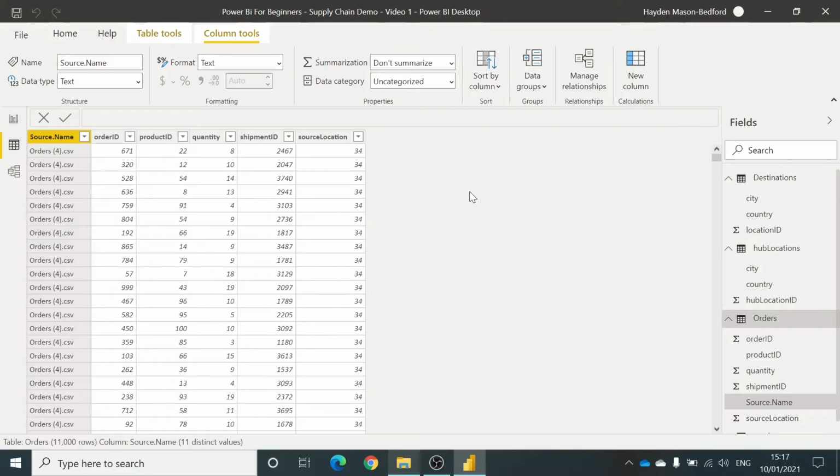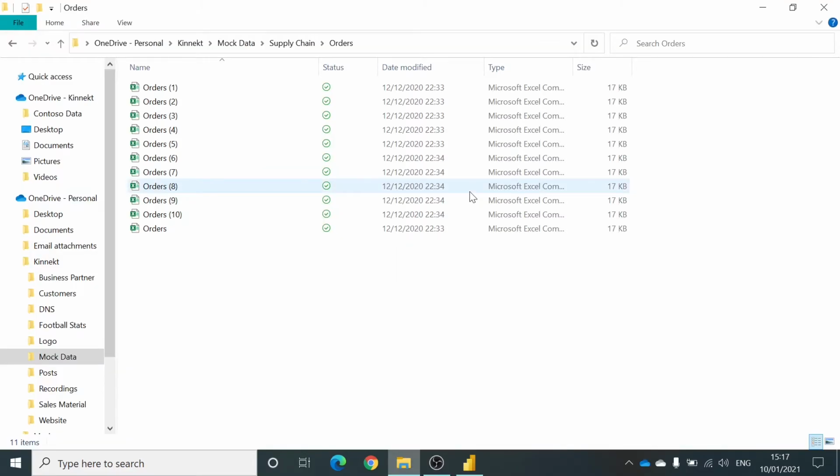The best practice, or the really good thing about this, is if I were to drop 5 or 5 more orders files in here and hit the refresh button, it would pull all of those files in. You've built that structure, whether it's 1, 2, 3, it will work many times, as long as all the CSVs or all the Excel files have the same structure and data content within.